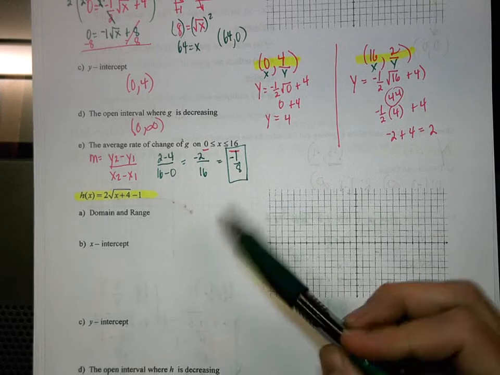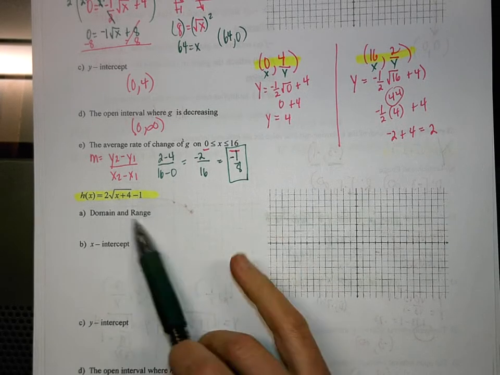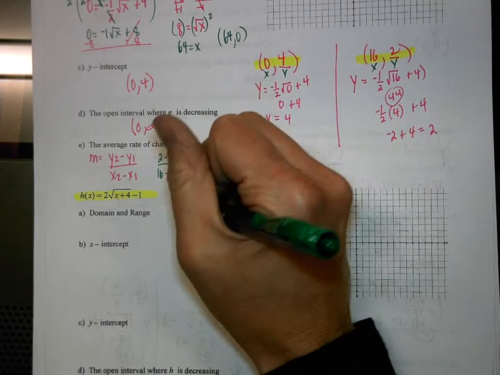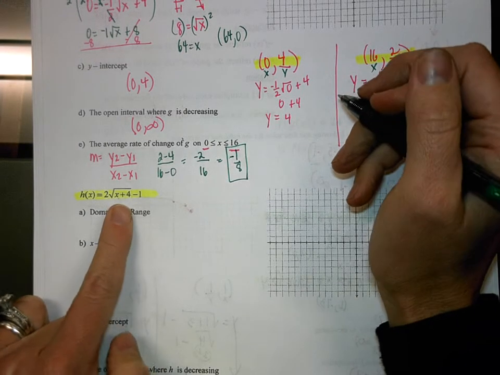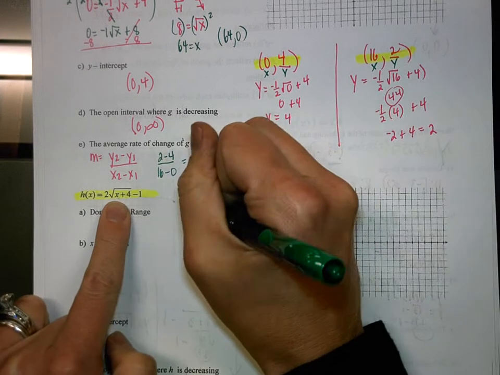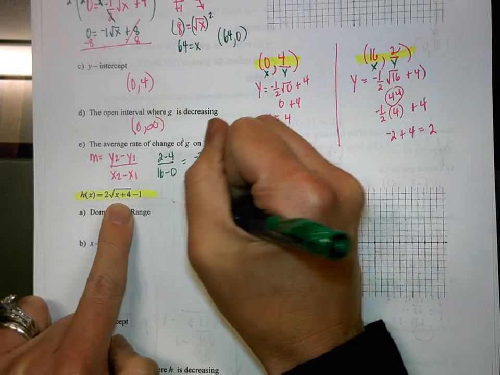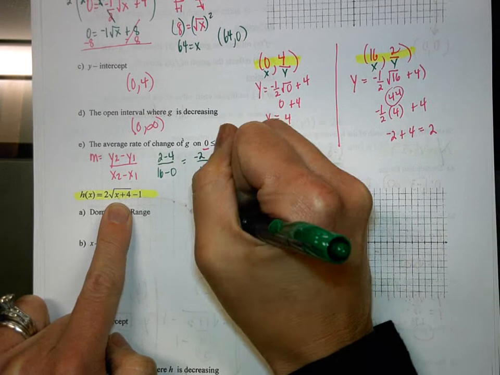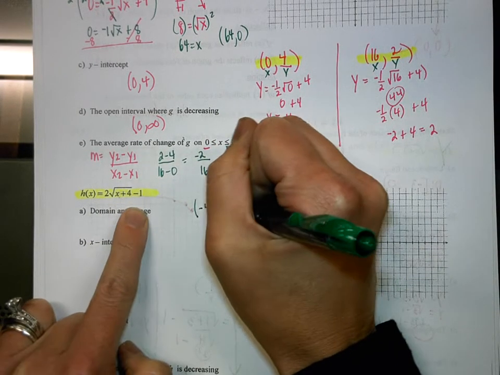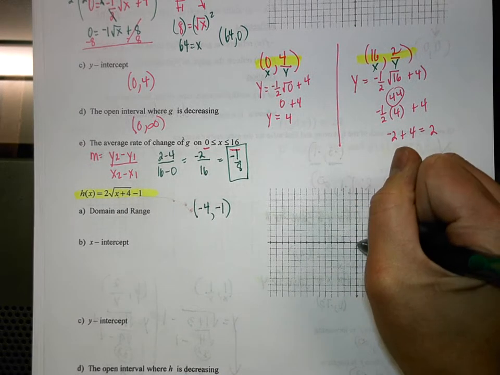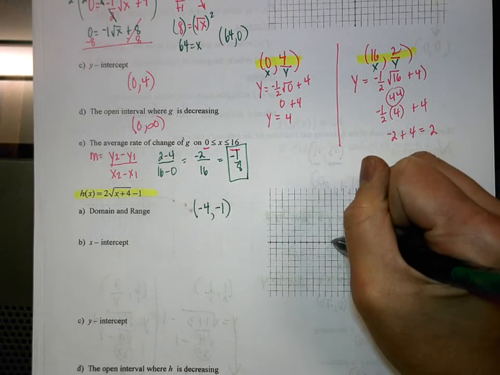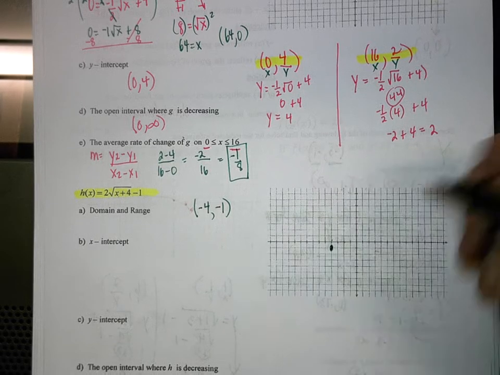Okay, our starting point or our key point, we're going to go ahead and find that. And so for this problem, again, we set the x part equal to 0. And so the x value is going to be negative 4. And the y value is the value at the end, which is negative 1. So on the graph, we're going to go negative 1, 2, 3, 4, negative 1. And there is our starting point, our key point.